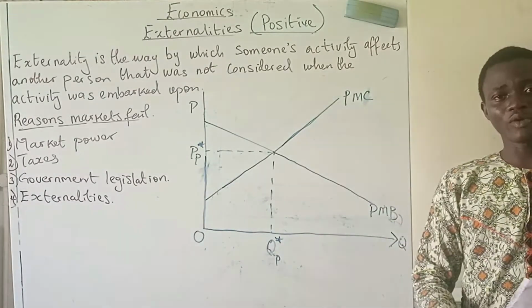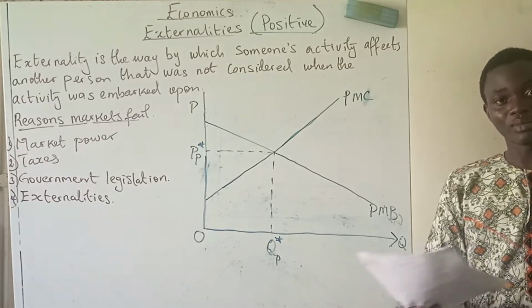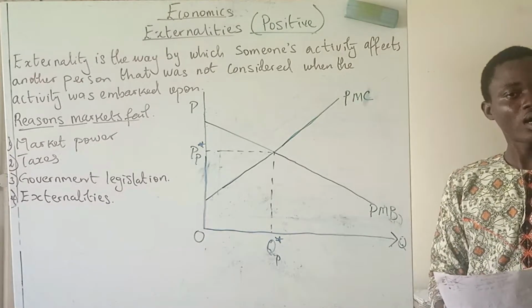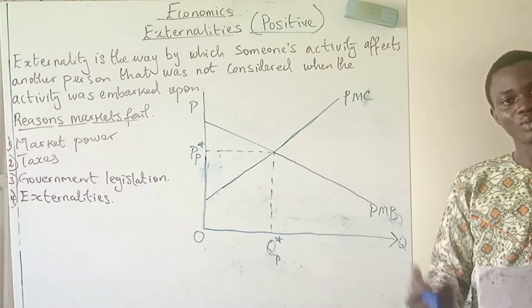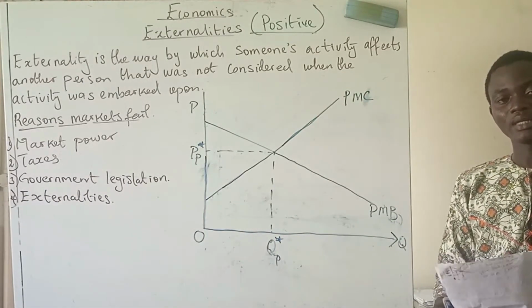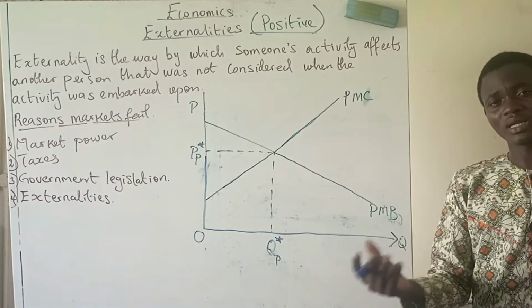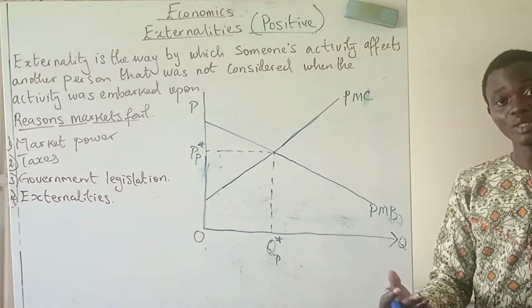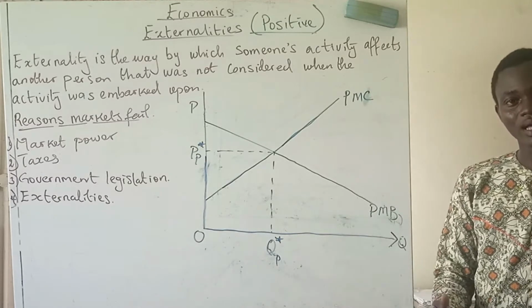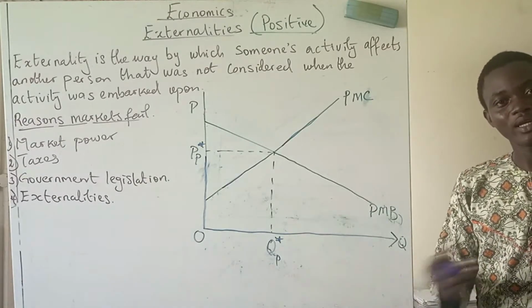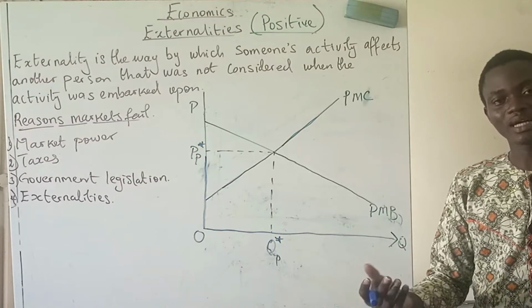When Ralph wants to consume, of course, he looks at his marginal cost and the marginal benefits of an additional bottle of alcoholic drink. Now, the thing is that Ralph might overconsume alcohol to the extent that it might be a nuisance to some people. So he might just take a lot of bottles, get intoxicated, jump inside his car, speed on the highway, and then hit somebody, hit a car, something like that.